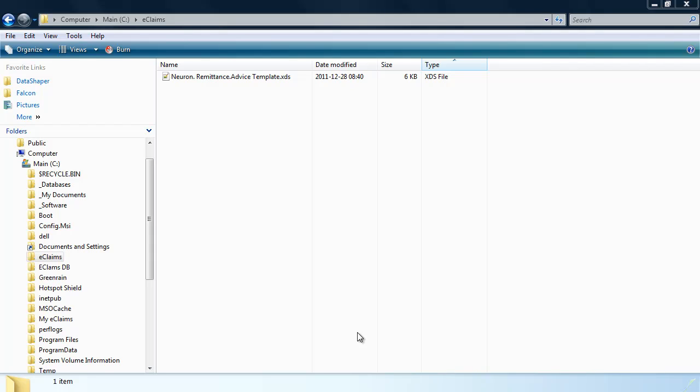Before we start, I would like to share with you tips on how you can organize your eClaim files, because in the future you might want to find them and go back to a particular month, and it should be easy for you. It's very simple.